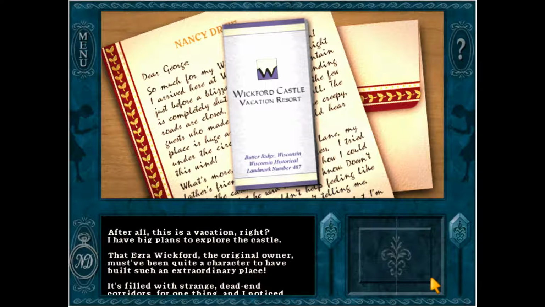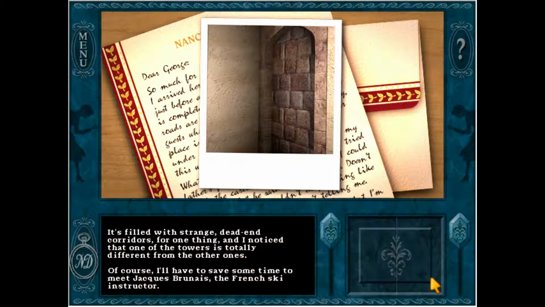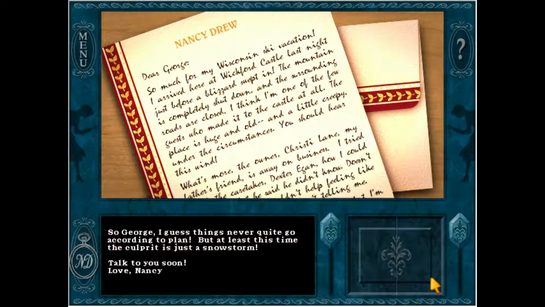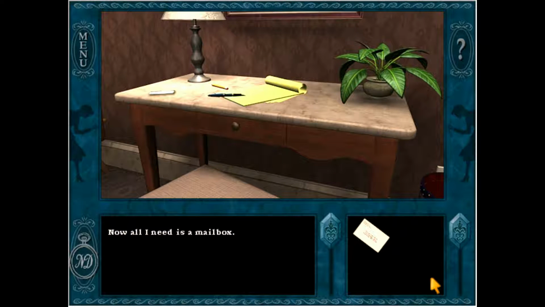That Ezra Wickford, the original owner, must have been quite a character to have built such an extraordinary place. It's filled with strange, dead-end corridors, for one thing. And I notice one of the towers is totally different from the other ones. Of course, I'll have to save some time to meet Jacques Brunet, the French ski instructor. Tell Bess she'll be the first to know if he's half as gorgeous in person as he looks on his website. So, George, I guess things never quite go according to plan. But at least this time, the culprit is just a snowstorm. Talk to you soon. Love, Nancy. Now all I need is a mailbox.